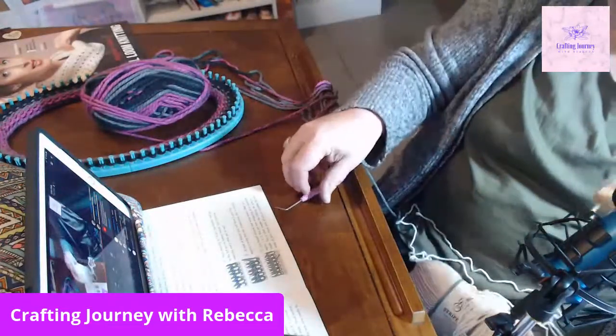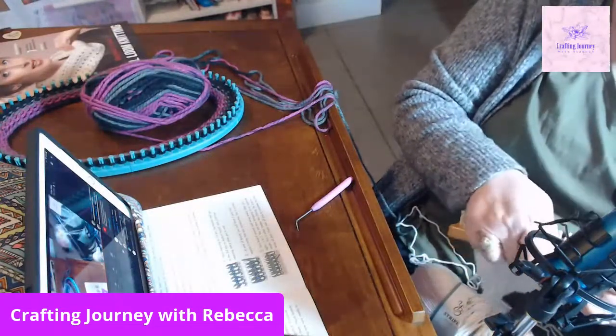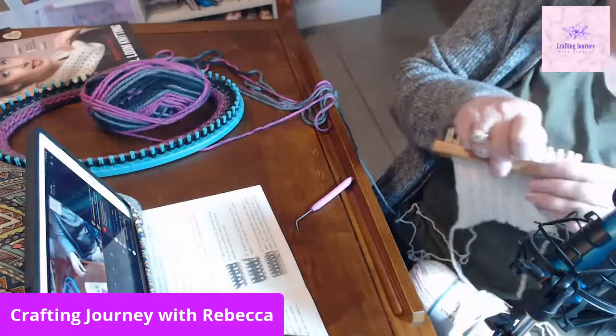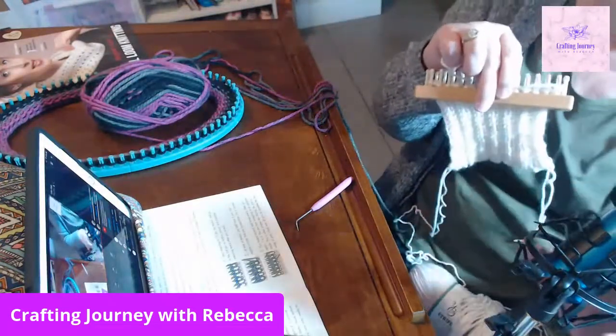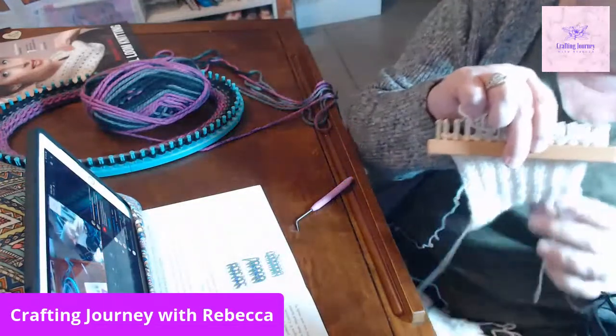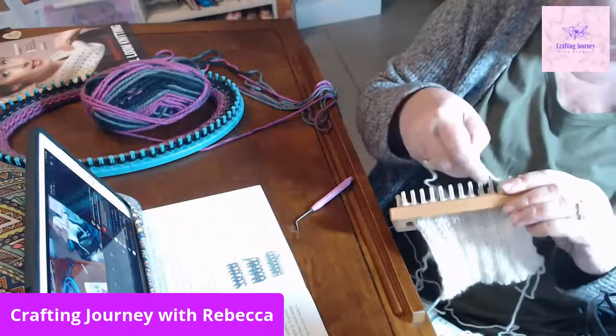I think I have the stitch down. This is called, all right, I have the book in front of me, the ribbing stitch. I'm going to try to get the microphone out of the way, get you into the camera. I don't have the close-up camera on tonight.